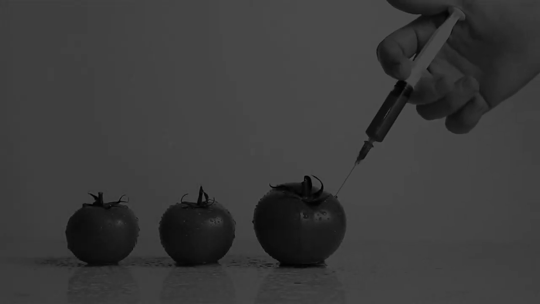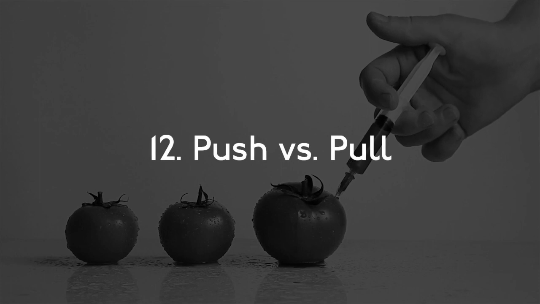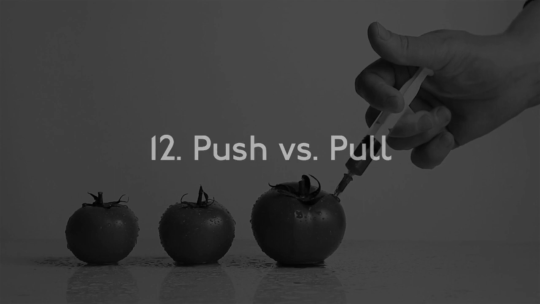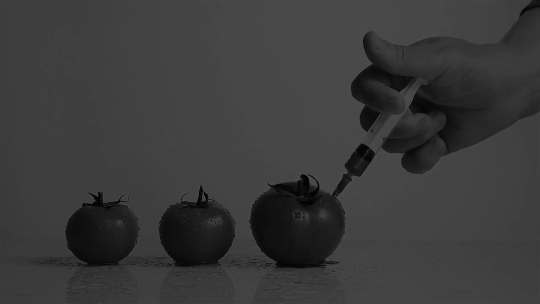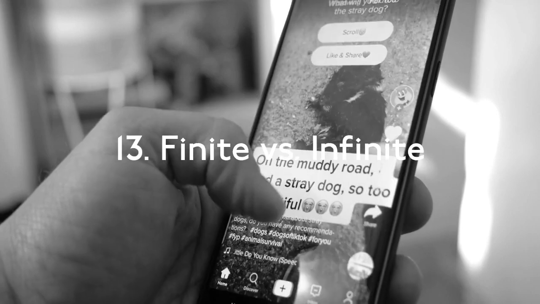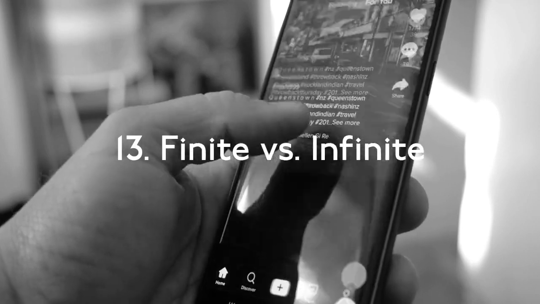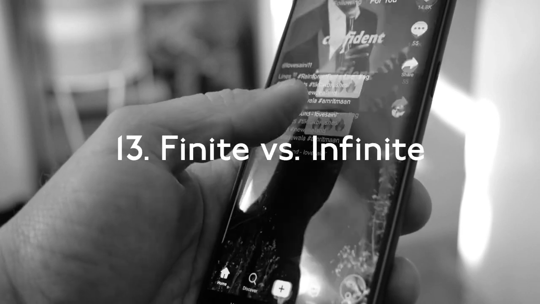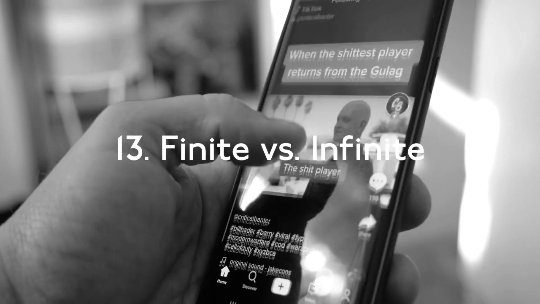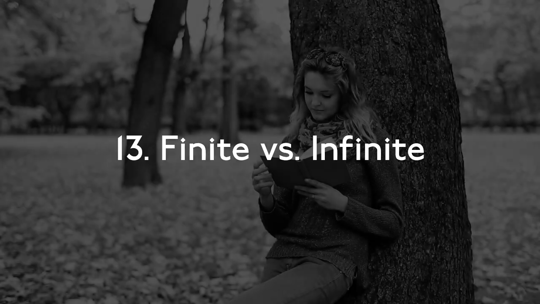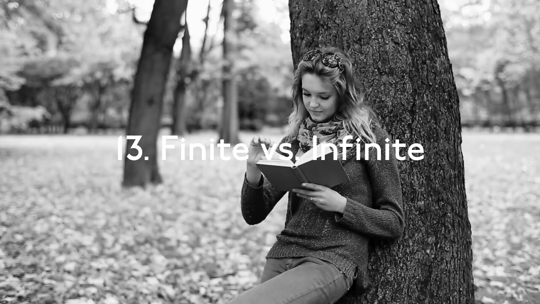12. Push versus pull. In contrast, since it is hard to push deep information to a consumer, consumption usually follows a pull model, with the consumer actively specifying what information he/she wants to consume. 13. Finite versus infinite. Another consequence of chaining is that shallow consumption is often unbounded. There is no limit of how many similar pieces of information you can consume. For example, cute cat videos returns nearly 800,000 results on Google. On the other hand, a deep consumption session actively chosen by the consumer is finite.